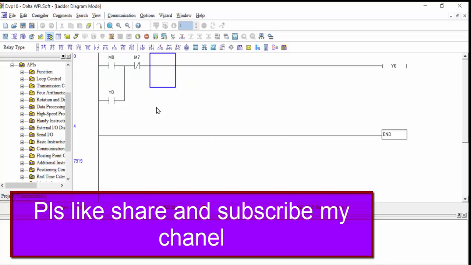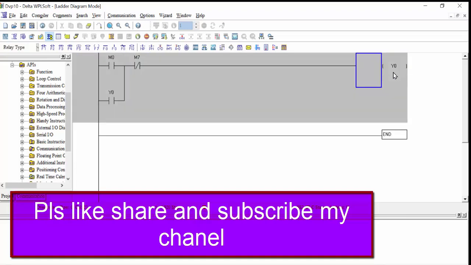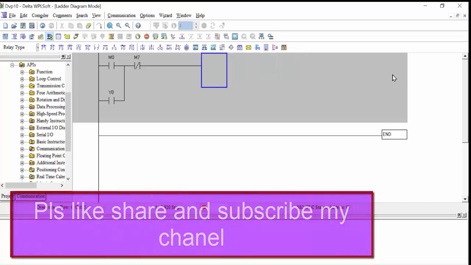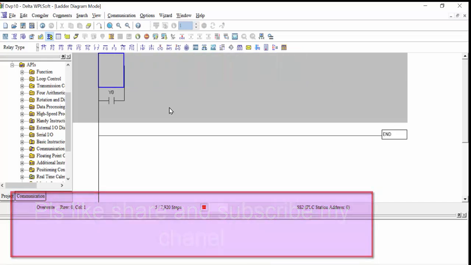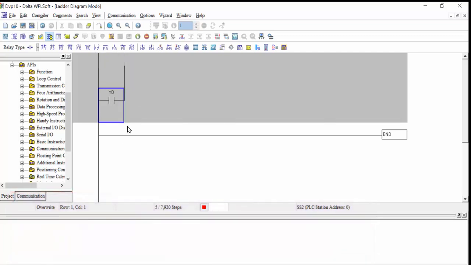In the previous video we learned about latch and unlatch, and now we will learn about the set reset program. Click on the Y0 and delete it, press the backspace button and you will delete all the lines, and this line also you can delete from the CD.